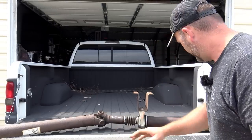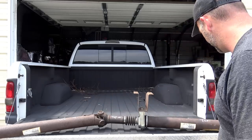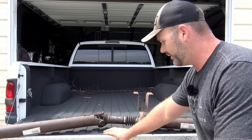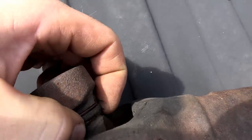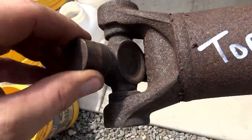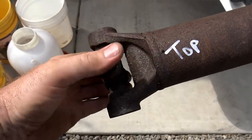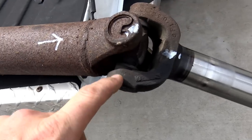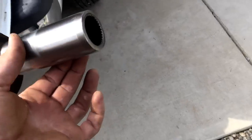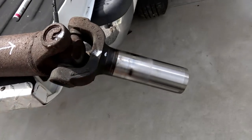So here we are — we've got the driveshaft out. The U-joint that's bad is this one right here, but we're going to go ahead and replace all three U-joints on this two-piece driveshaft. Right here is the U-joint that's gone bad — you can see the cup is basically separated. This one over here is a little on the tight side but still has good free spinning. We're going to replace it anyway just to make sure. This end is connected to the rear end, the center is here, and this end connects to the front. This blind shaft goes into the transmission.